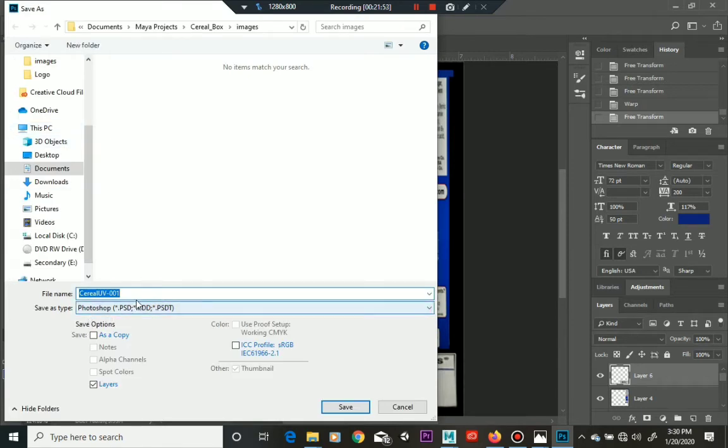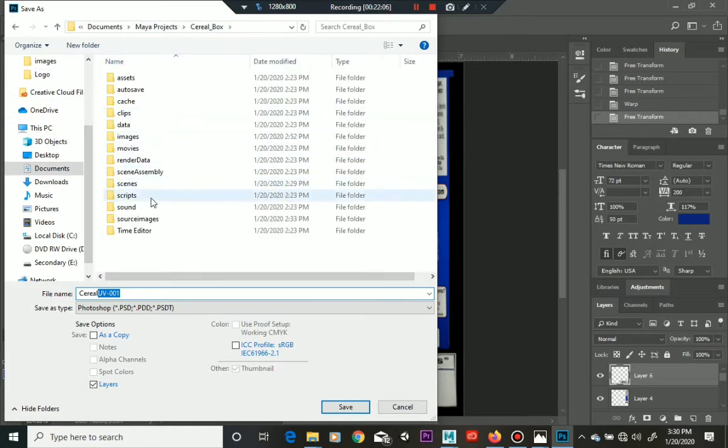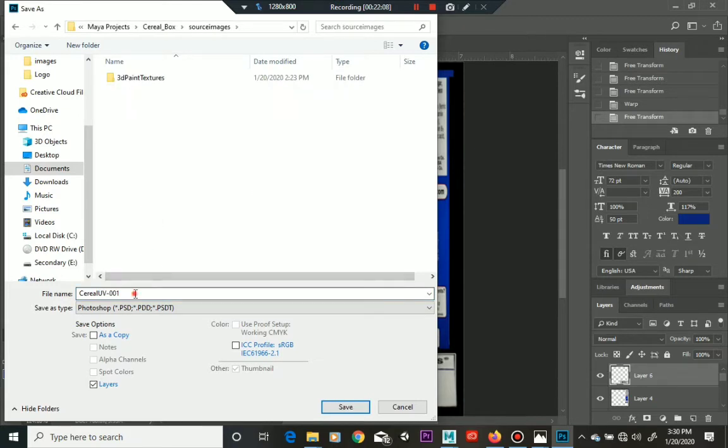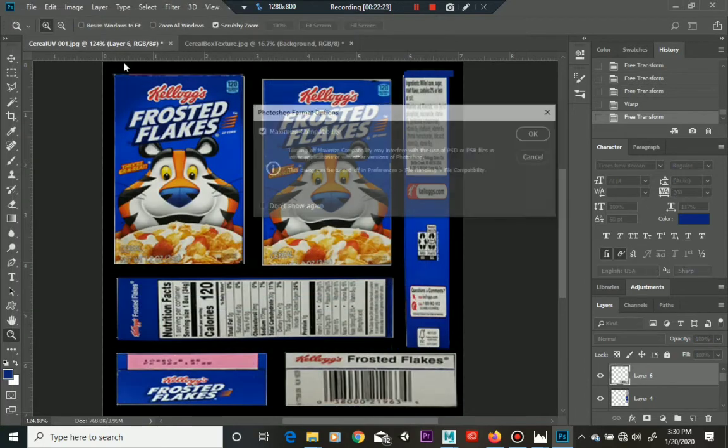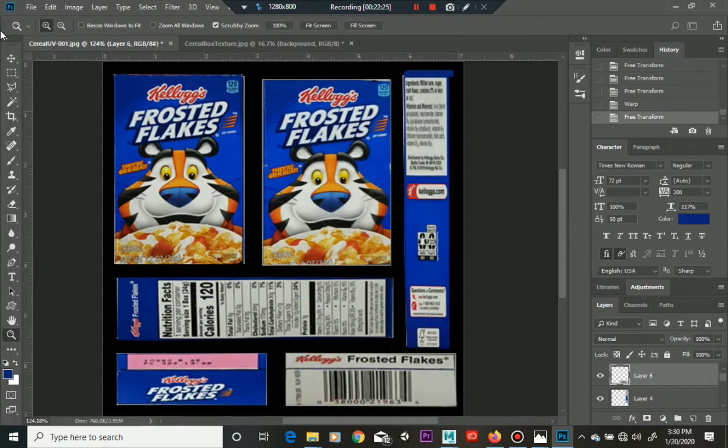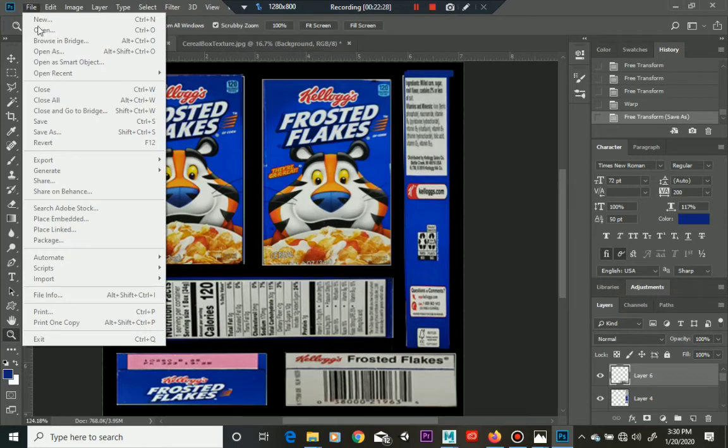and so Photoshop document, I'll throw it in the image file, I guess. Or you can always throw it in the source image. I probably want to do a source. So go to Serial. Let's go to Source Images. Okay, and we'll say Serial Texture, and then the .psd will tell somebody like this was the Photoshop project document. So, yep, hit Save. Okay, and then hit OK for maximize compatibility.